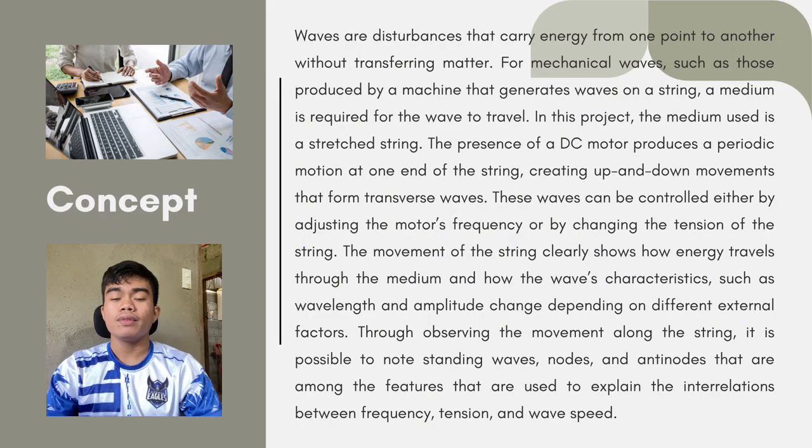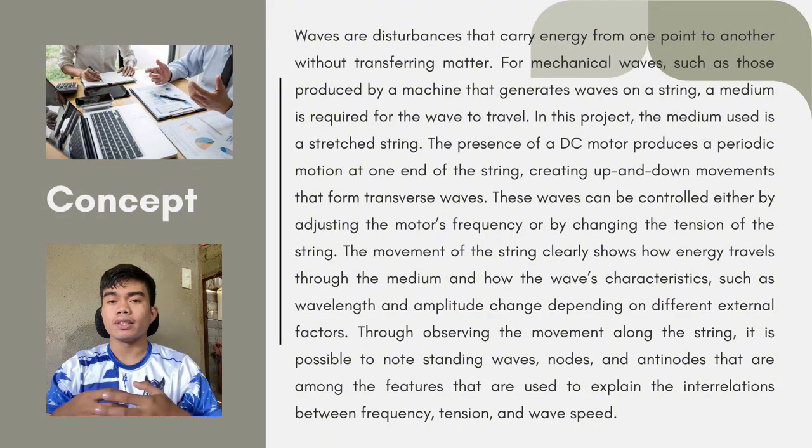So waves are disturbances that carry energy from one point to another without transferring matter. This means that waves move energy, not material or objects. For example, when you throw a stone into the water, the ripples spread outward. The water doesn't travel with the wave, only the energy does.